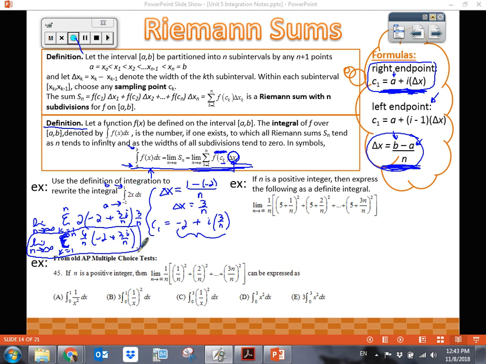Now let's go from a form of the definition to the integral. Typically what they like to do is have it all expanded out like this. Notice the summation is missing. Another way to write a summation is to show the first few terms added together, plus dot dot dot plus, and then the general term. That's how to write a summation out if you don't want to put the little sigma there. And that's what they've done. The sigma is not there, they just expanded it instead.